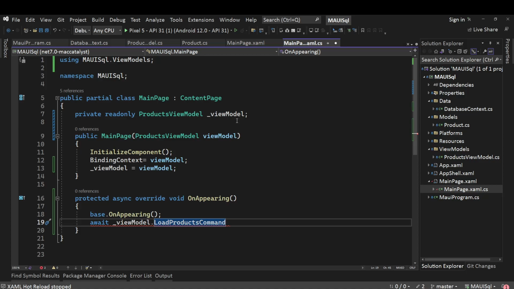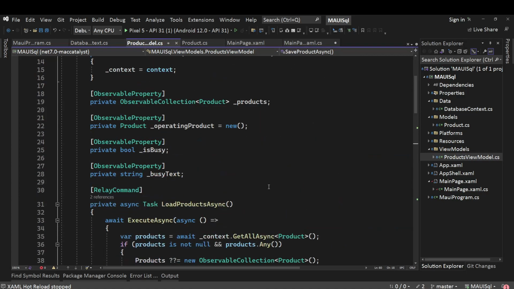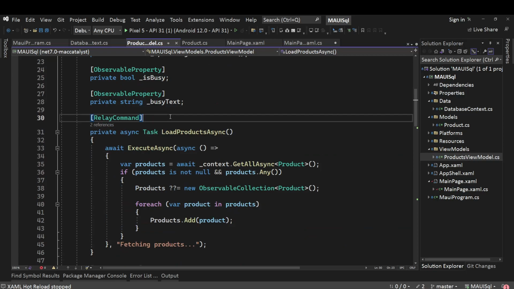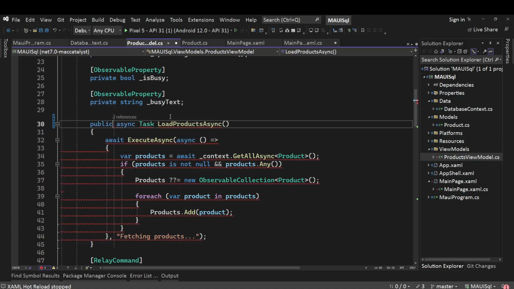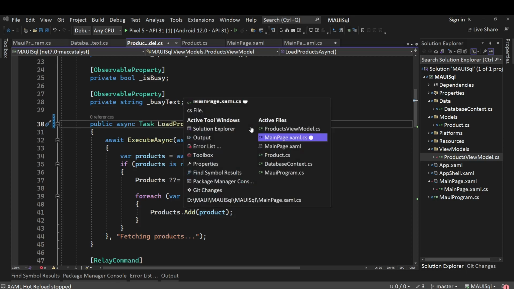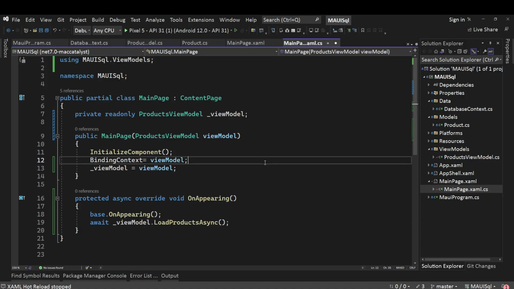Should we use this command? Our view model, where is it? Yeah, this one only. This load products, we don't need this as a command. So let's change it to public load products async. Fine. On this view model, we'll directly call this method, and now it's good.